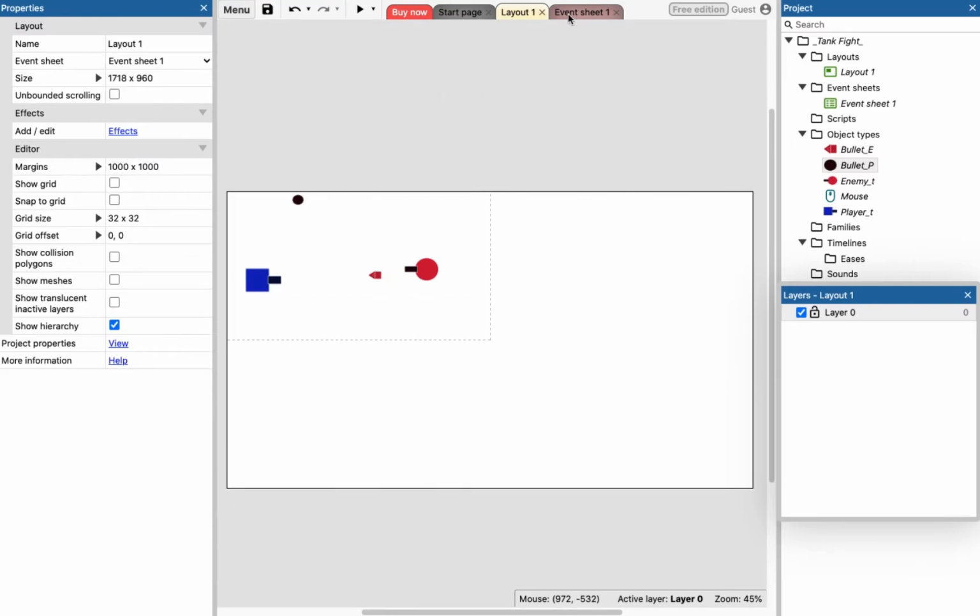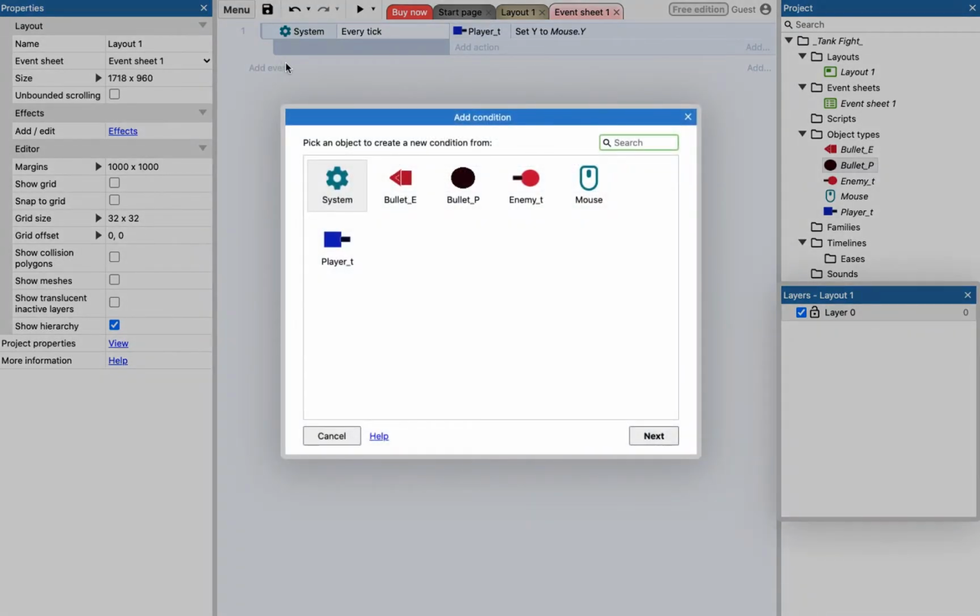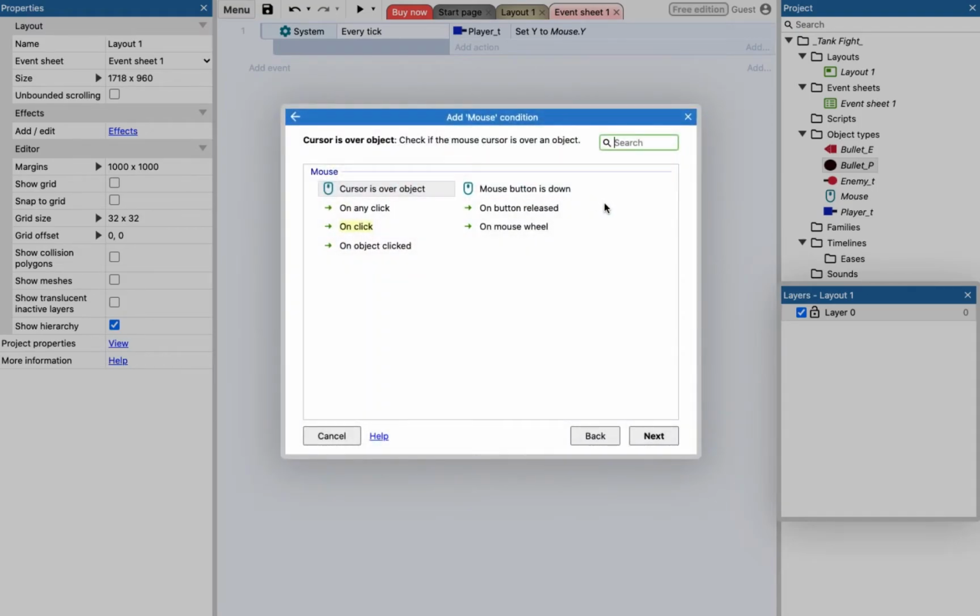Let's go to the event sheet, and in the event sheet add a new event and click on the mouse, and over here select on click.